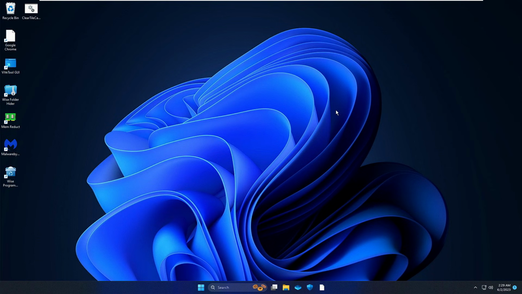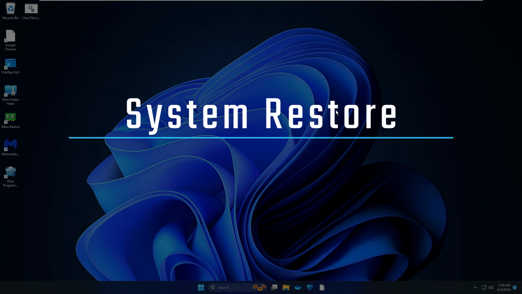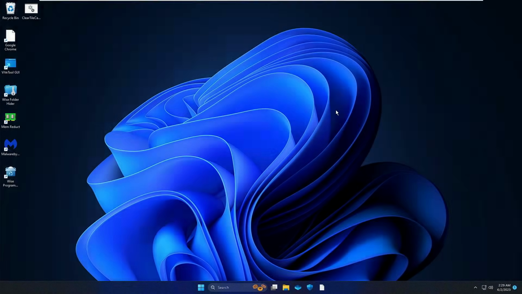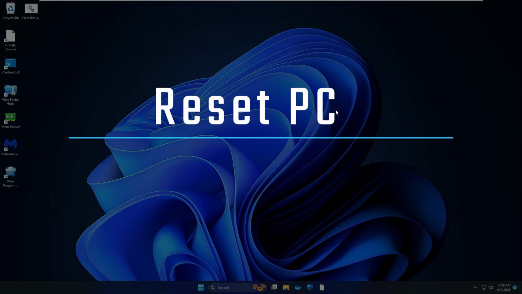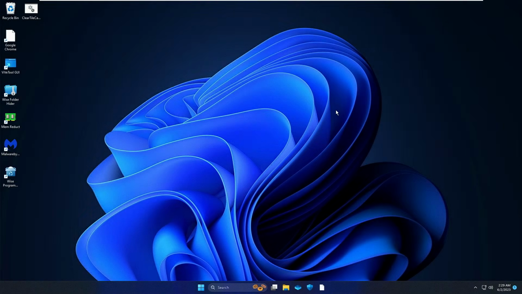But if you try going with the continue option and still have the problem, then you need to apply the same solution. You have to go to the same advanced options and then go with system restore. And in case system restore has not been created for you or if it doesn't work for any reason, then you need to finally go with the reset option. All right, so there you will get an option, reset this PC. You can choose that option and then go with reset this PC by keeping all the files.